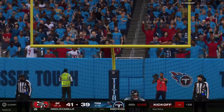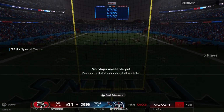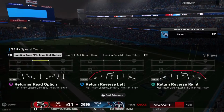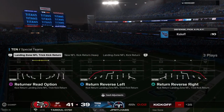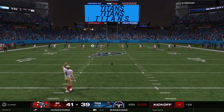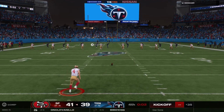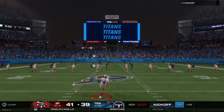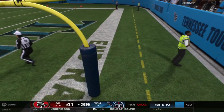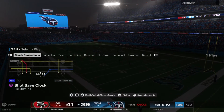Got the distance, and it's good. He knocks it through from long range. And that very likely will be a game winner. Down to the final few seconds of this one as the kick is away. This one is fielded in the end zone, but he decides not to bring it out. So they'll take over at the 30-yard line.